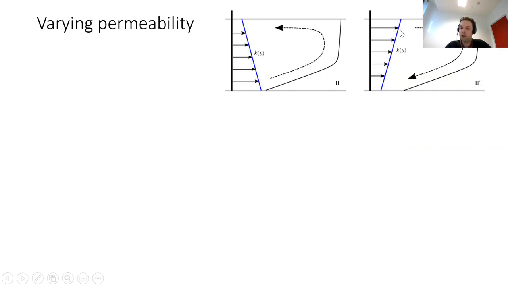But you can also have it when you have a more viscous input, but you have a high permeability at the top. So the more viscous input wants to just flow as a plug flow, but because it's faster at the top, you get a sort of competition. And so you get a fixed extent, constant velocity region and a region that grows in time.